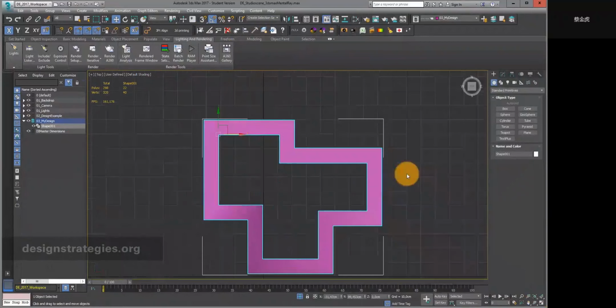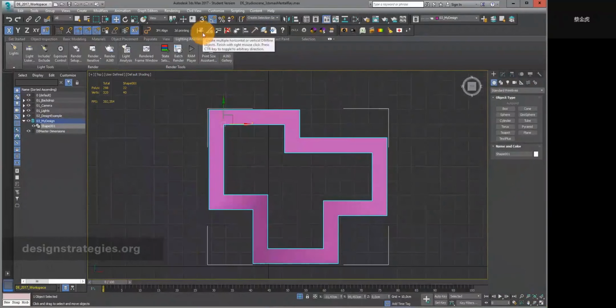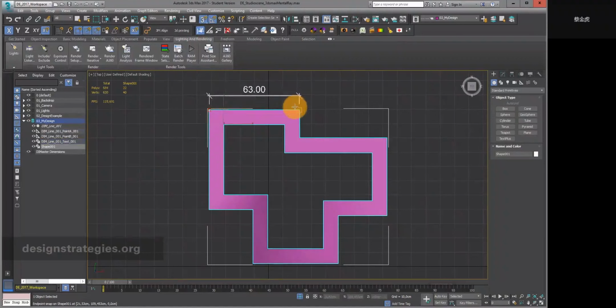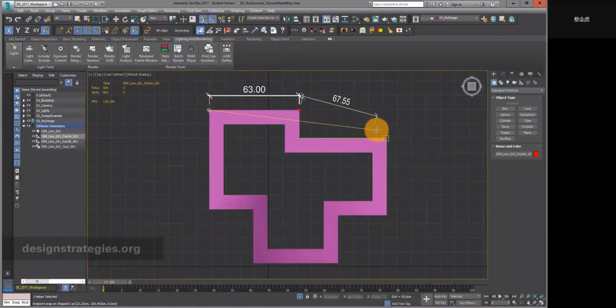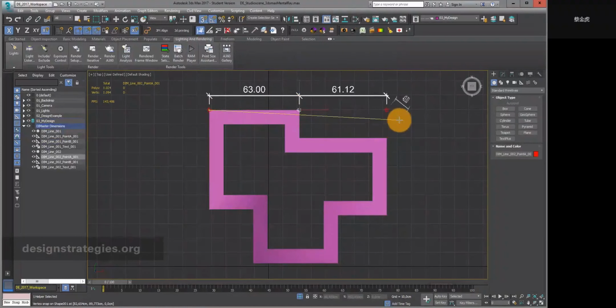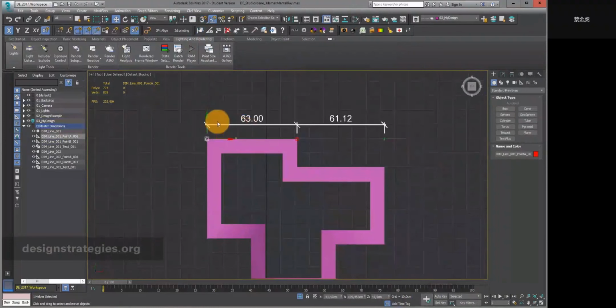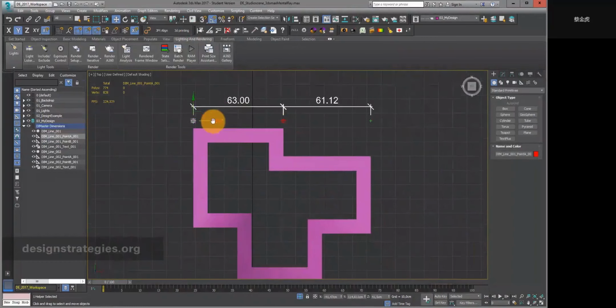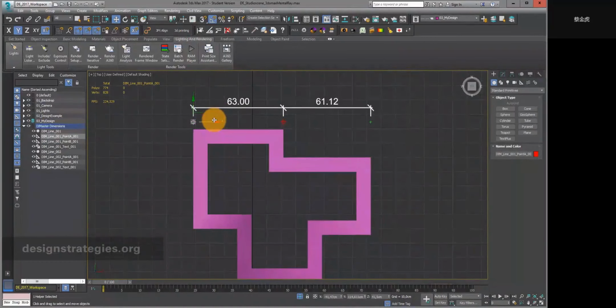I go into my top view and use the tool to create multiple horizontal or vertical dim lines. I choose this, and what it does is, I go to the first vertex point of my object, move to the right, and click another time. If I want to finish this dimensioning chain, I right mouse click and finish the tool. After I created it, I can move it up and down. It doesn't matter which point you choose, you can always create a horizontal or vertical line.